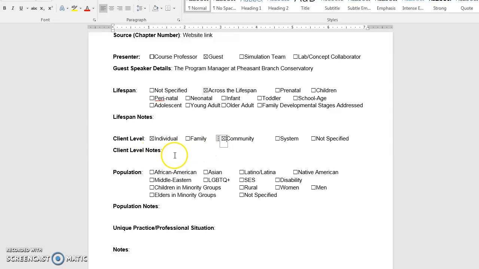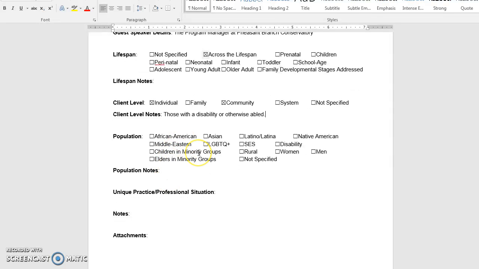Client notes, though, it would be those with a disability or otherwise able. There's not any special population. I'm going to put not specified.